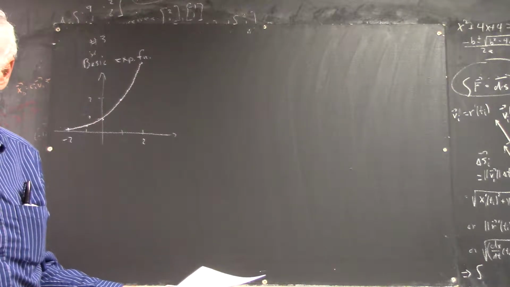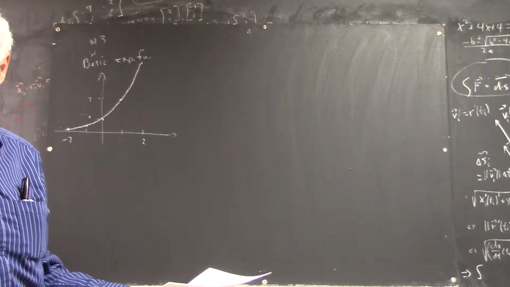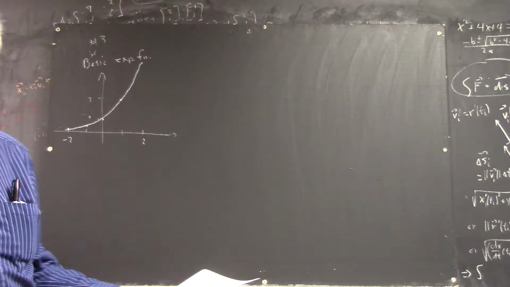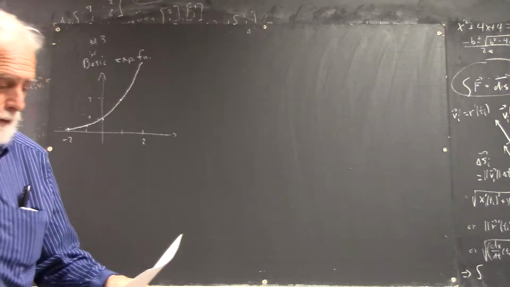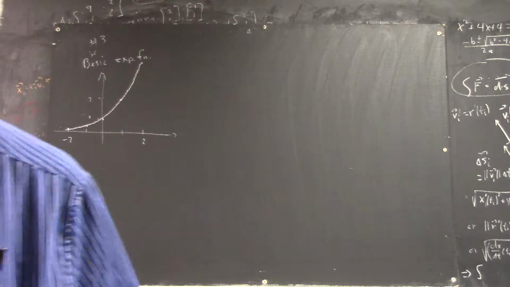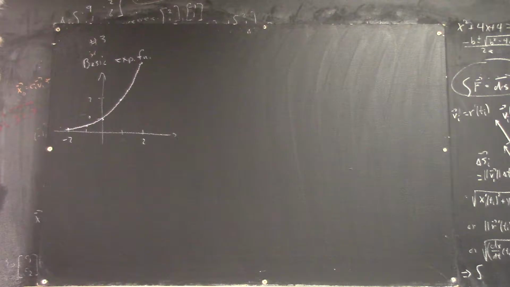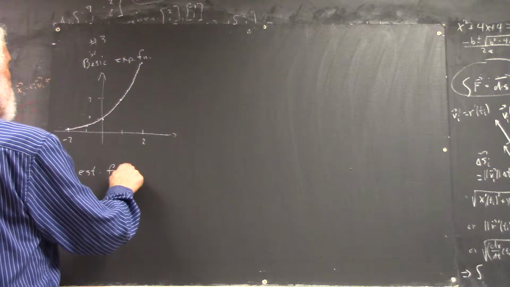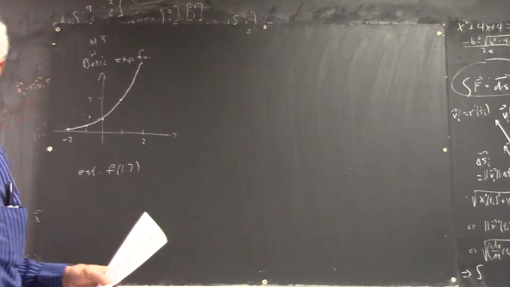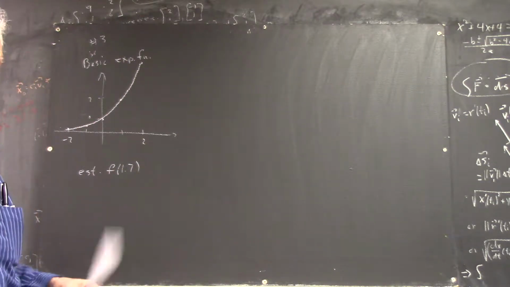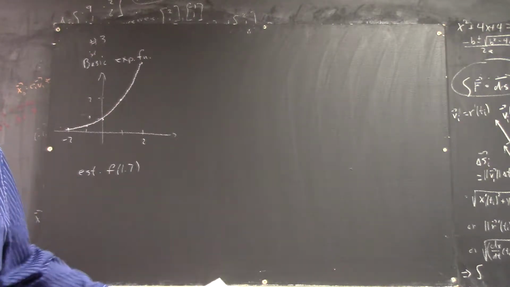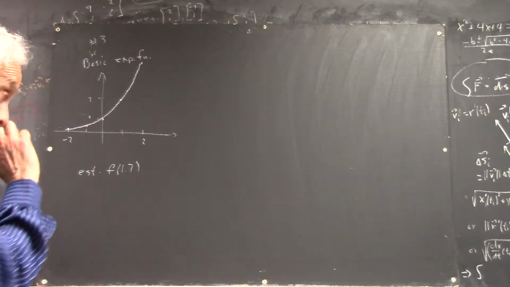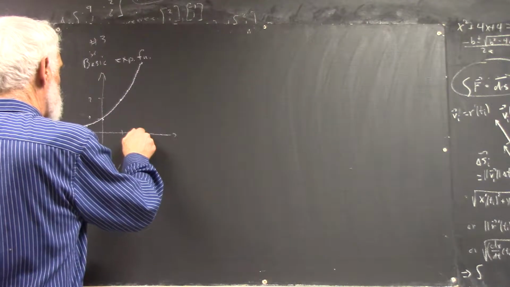We'll replace x with 1.7. Where are we going to look at 1.7? Where the x is supposed to be. I said use the graph to estimate it, right? So what are we going to do with 1.7? Find 1.7. You gestured this way, so I know you mean find 1.7 on the x-axis, right? Everybody should know that. So 1.7 is about here.